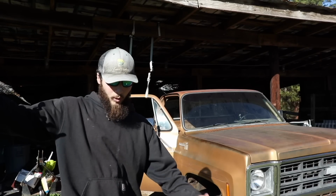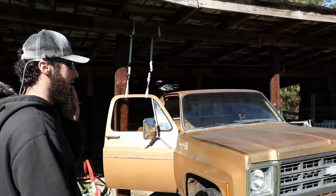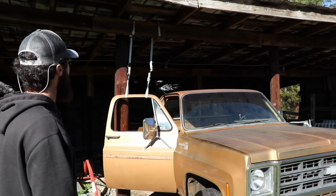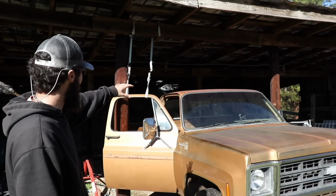I don't think I'm gonna be able to hold the door while taking these bolts out. So my theory, it's not gonna go as planned, I can tell you that, but as long as something can catch and hold the weight of the door, I'm happy with it. Y'all can see we have 2 ratchet straps hanging off of a barn that probably can't even hold its own weight. I'm gonna take these bolts out, hopefully the door's just kinda gonna dangle.